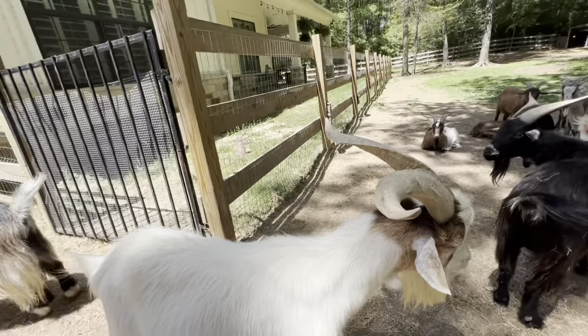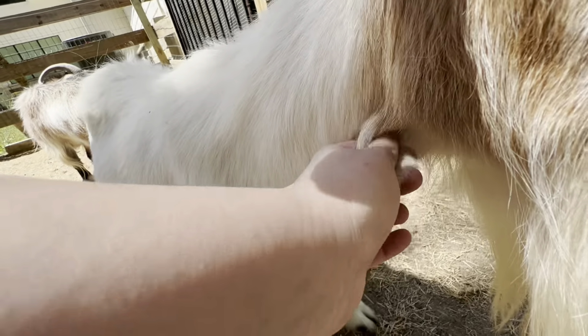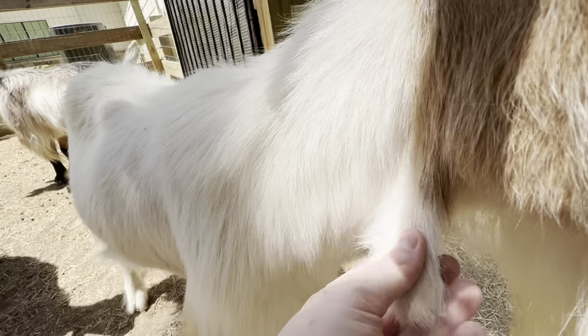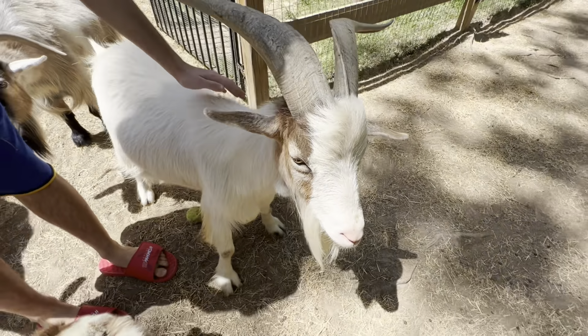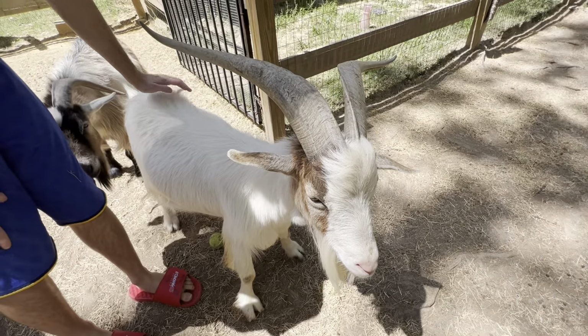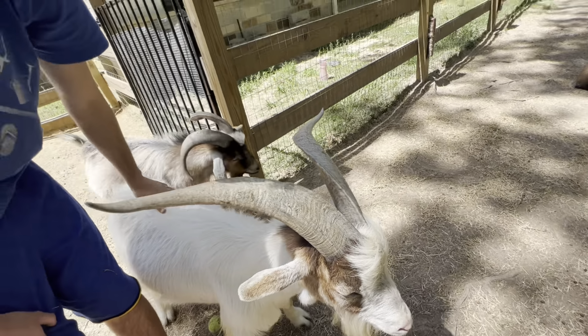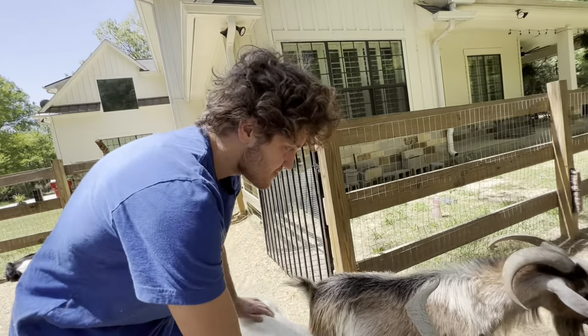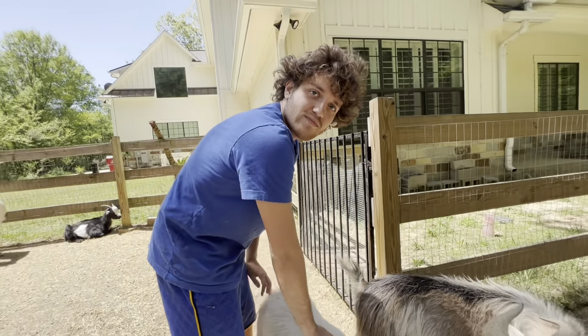Okay, are you done, Rocky? And if you feel them, it just feels like a little bit of skin, and it just hangs. I mean, it doesn't hurt them to pull on it. And it's a genetic trait thing. They serve no purpose. And I think it's interesting because you can really see what parents pass down the wattle's trait. I mean, there's no purpose to them. There really is no purpose.